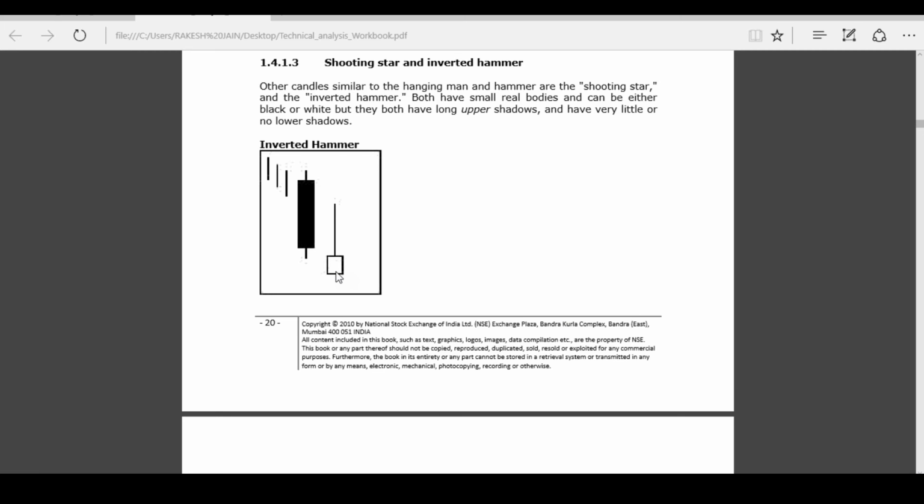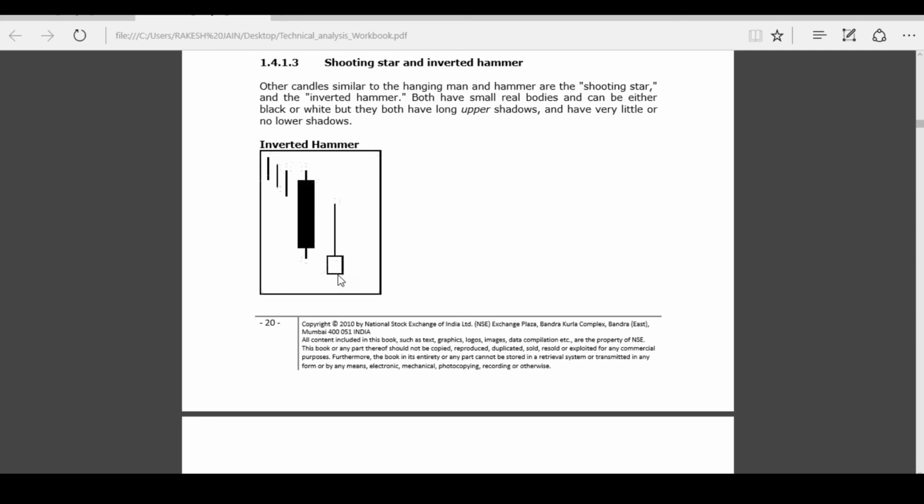Suppose I want to find out the support levels. I draw a trend line from the lowest low recently made, again the lowest low here, and again the lowest low here. I join them and make a trend line. That gives me the lower support level. Is it clear, everyone? The concept of trend line.